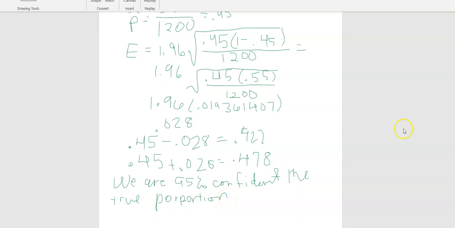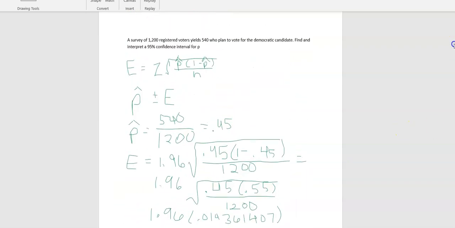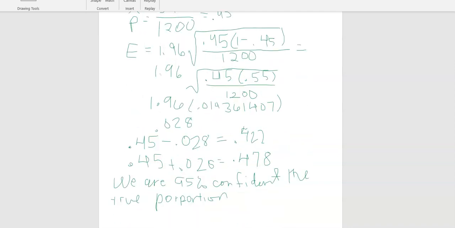All right, now let's see what this is a proportion of. Democrats, but let's see. People who vote for the Democratic candidate. That's not necessarily a Democrat. Of people, and I should have said of people who vote for the Democratic candidate.